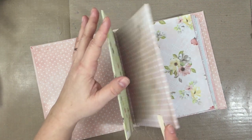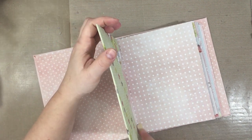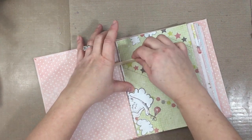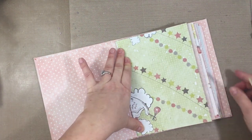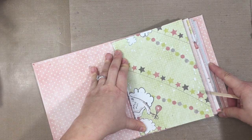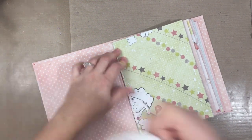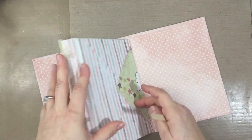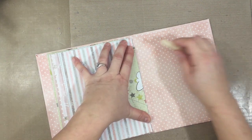So remember, we want this to stick because we want this to be the album that the new mom can keep her cards in from her baby shower or whatever. I did shift that just a little bit there. That glue. Okay, and let's see if I fold this way. Will it do the same thing? Yes, it will. Good, good, good.